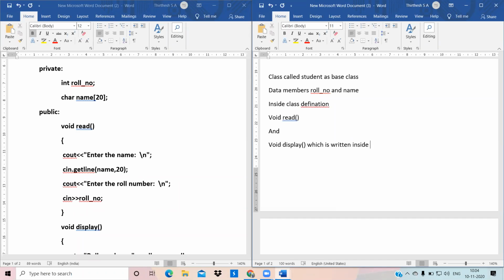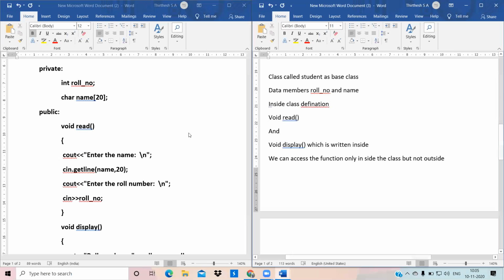When we write the function inside, it means that we can access the function only inside the class, but not outside.